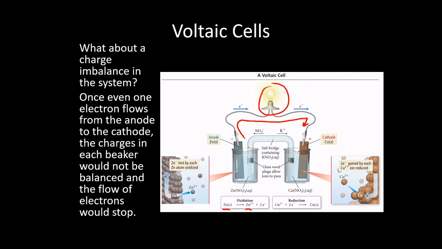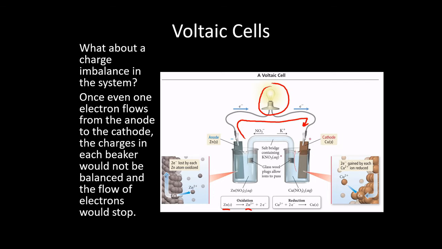Now, as soon as one of those electrons moves from this side of the cell to the other, we will have a charge imbalance. If all that's happening is zinc giving up electrons and turning into zinc 2+, and those electrons coming over here and forming copper from copper 2+, with no way for anything else to happen, the reaction will not continue because we'll have an imbalance of charge. We've lost negative charge over here and gained positive charge, and we've lost positive charge and gained negative charge over here. As soon as one of those electrons flows, all the rest will be repelled because there's extra negative charge on this side of the cell.